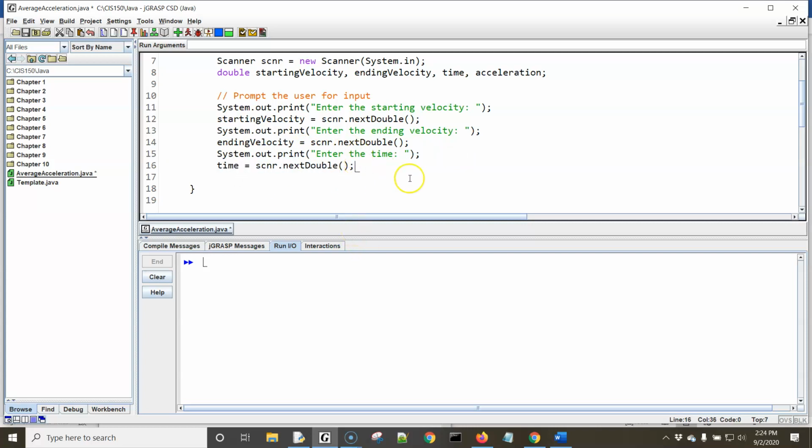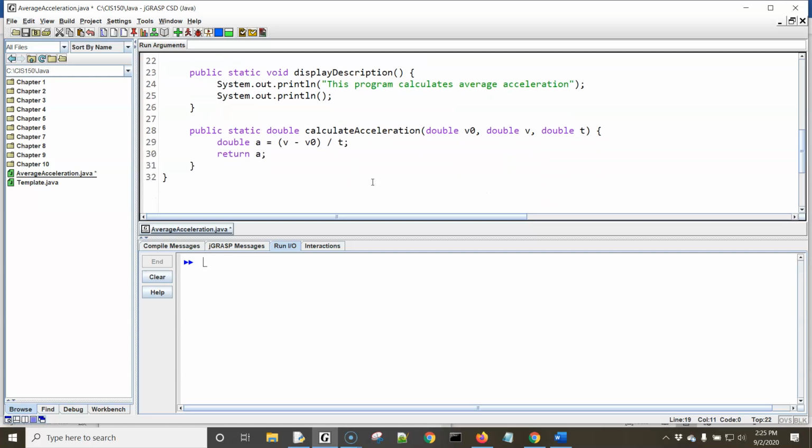Okay, so the next thing we need to do is call the calculate acceleration method.